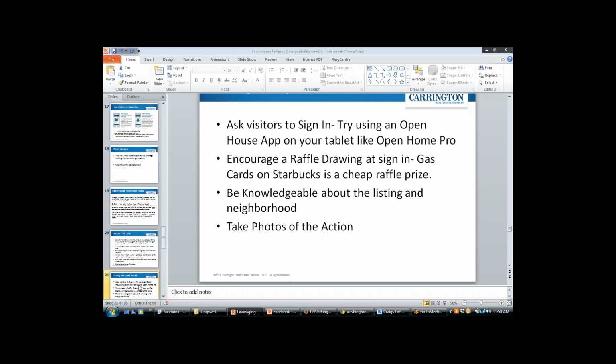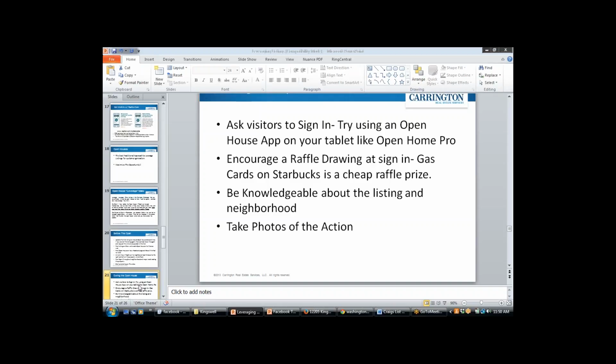And then another thing I noticed is when you use one sign-in sheet at an open house, if the person at the top did not want to include their email address or their phone number, then the following people may want to do the same thing. So basically, I'm saying if you have separate sign-in sheets, you're probably going to get a lot more information when they come in. Okay, just a little tip.